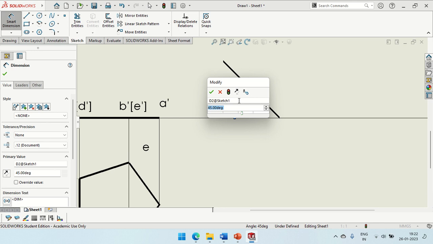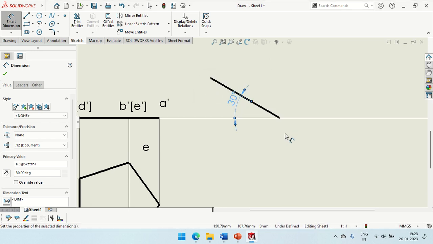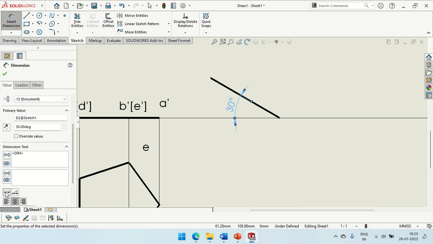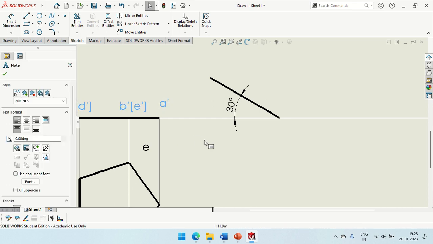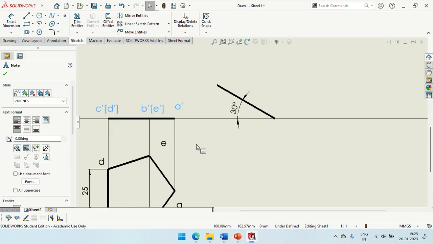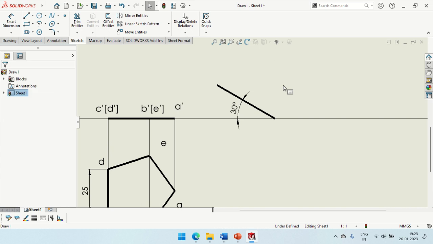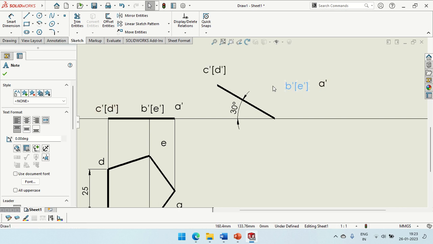According to the problem statement, this should be 30 degree. Change it to 30 degree and click on OK. Now it is at an angle of 30 degree. Make the dimension center. Now transfer these namings. You can do it one more time like we did last time, or else you can select all these namings of the front view, Ctrl C, copy, click near the second position top view, paste it. Later you can rearrange this one using the mouse.